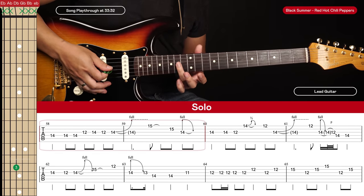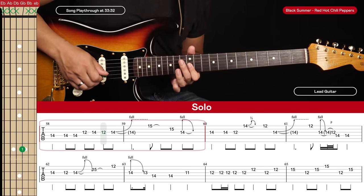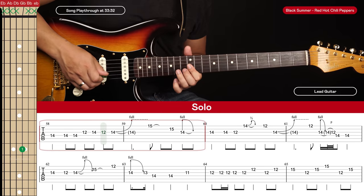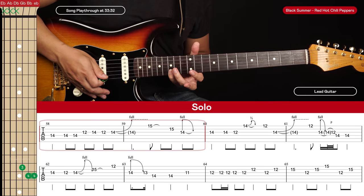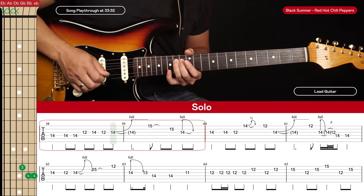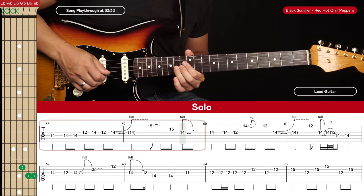Okay, now for the 3rd line of tab, we go to the 14th fret of the 4th string, and then hit it twice, 12th fret of the 3rd, 14th fret, 12th, back to 14th, and bend up a full tone. So, now with your pinky finger, you'll actually need to bar across the 15th frets of the 1st and 2nd string, as you have that note held from that previous bend. And then you'll hit the 1st string, 2nd string, and then hit the 3rd string and release back down.